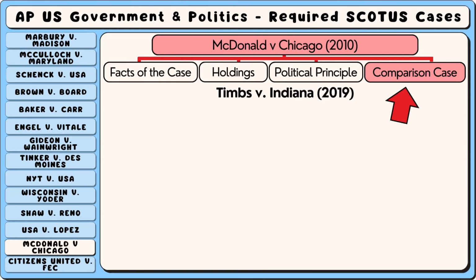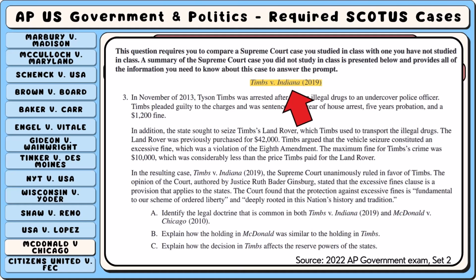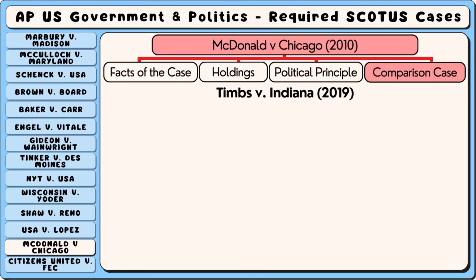Now let's compare this case to Timbs versus Indiana from 2019, which was the comparison case that students were asked to use in Set 2 of the 2022 AP exam. In the exam, students were asked to identify the legal doctrine that is common in both cases, and then explain how the holdings in both cases were similar. So, here are the facts of the case.